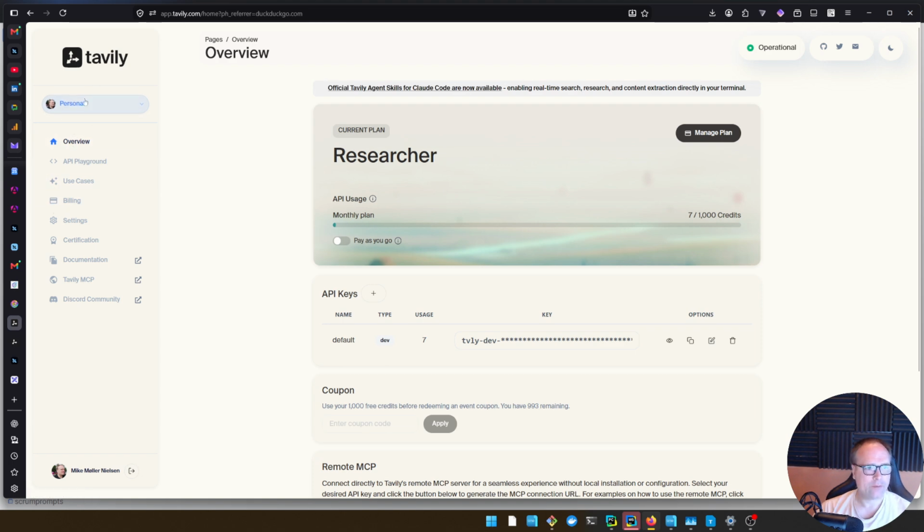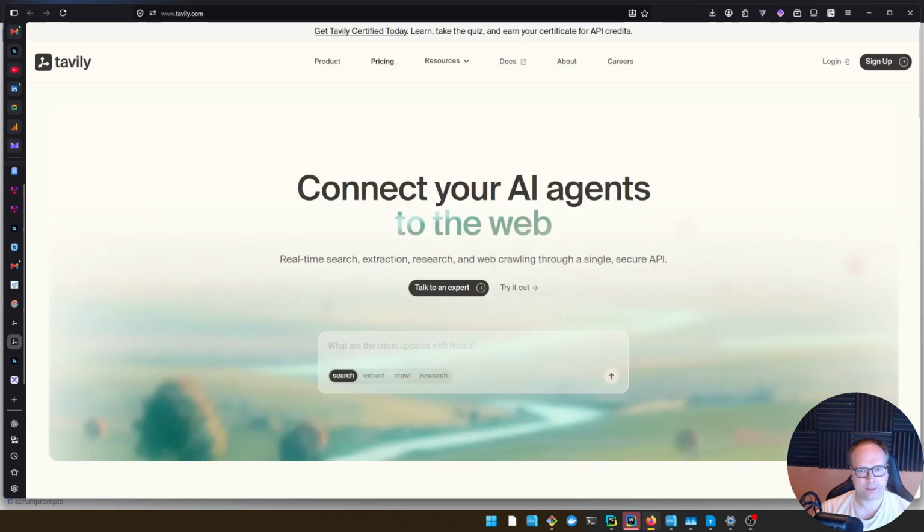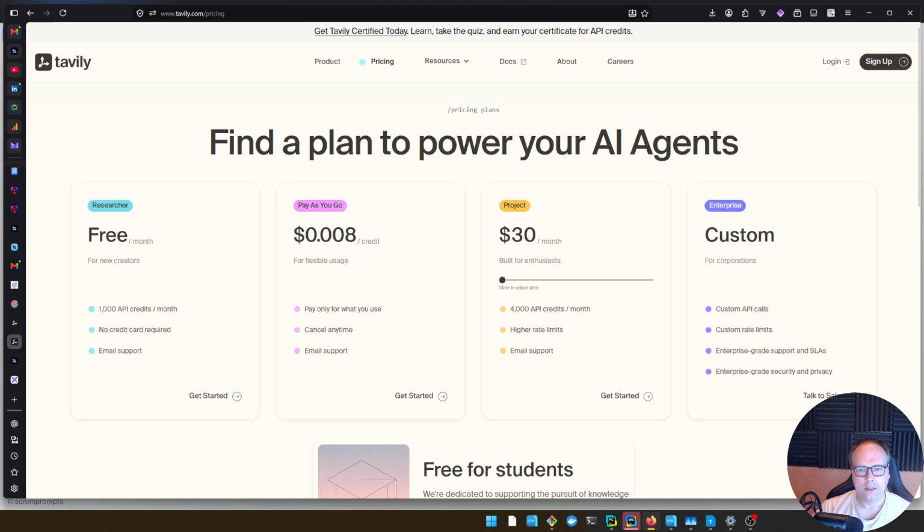If you want to see what it costs, let us go to the pricing page right here. You have pay as you go, 0.008 cents per credit right now. You can also pay per project instead. So this is Tavily. You can also use DuckDuckGo or any of the others. There are actually a lot of web search engines out there for LLMs and AI platforms, so just look that up and you can find other providers if you don't like Tavily.